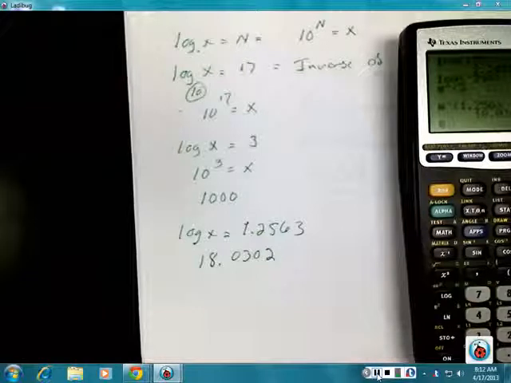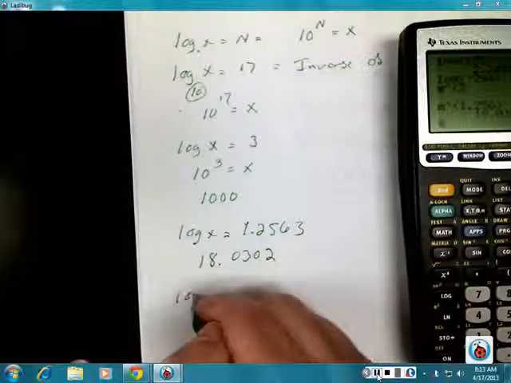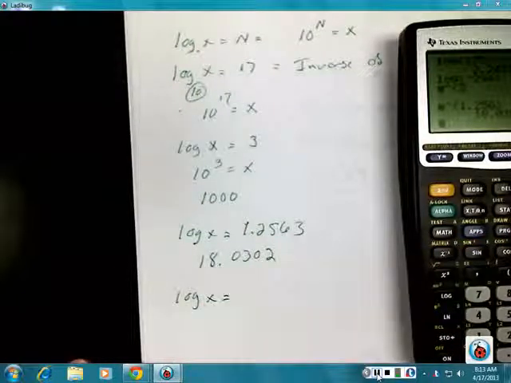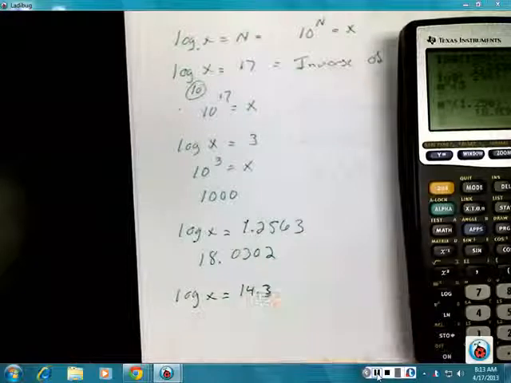And that becomes what my answer would end up being for that one. Does that make sense? Yes? Are we good? Not good? Okay. And one more. So if you had log x is equal to 14.3, what would be my answer to this thing? So what would come out of it?